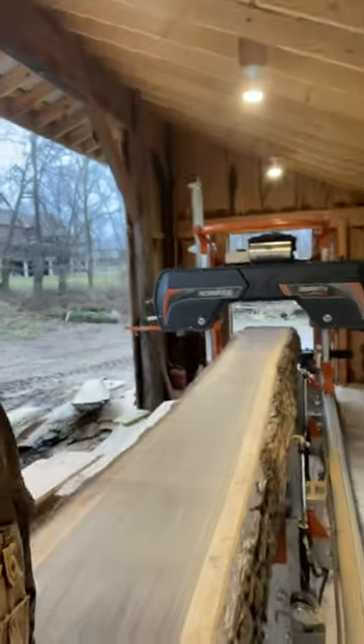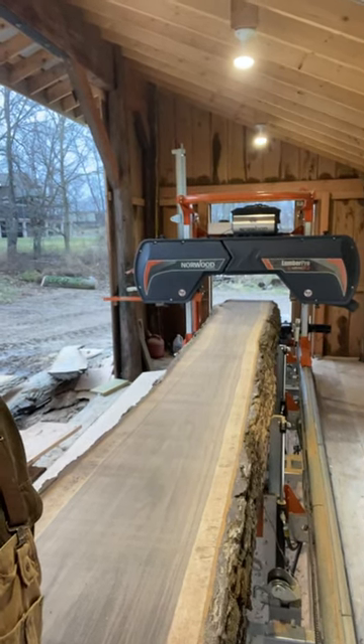Looks like things are starting to get a little colder here up in Indiana. Starting to get into some new wood — there's a gorgeous piece of lumber that came through. Just started milling it today. We've got some walnut, which is arguably probably the best looking wood in our area. Absolutely gorgeous. Trying to get this milled out and do some 2-inch slabs and get it ready for some live edge woodworking.